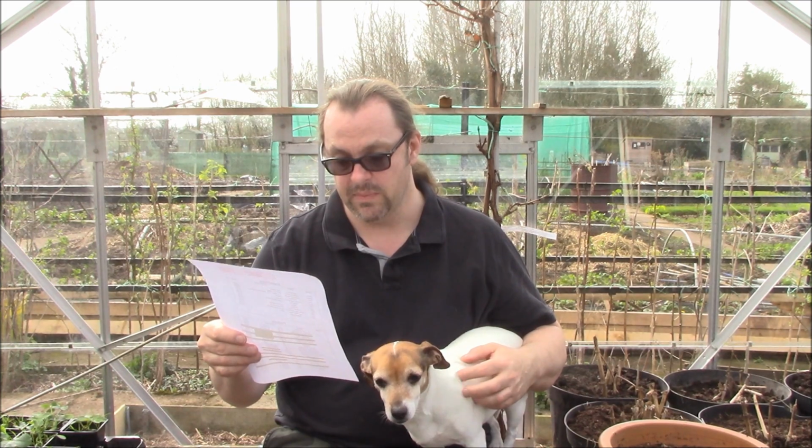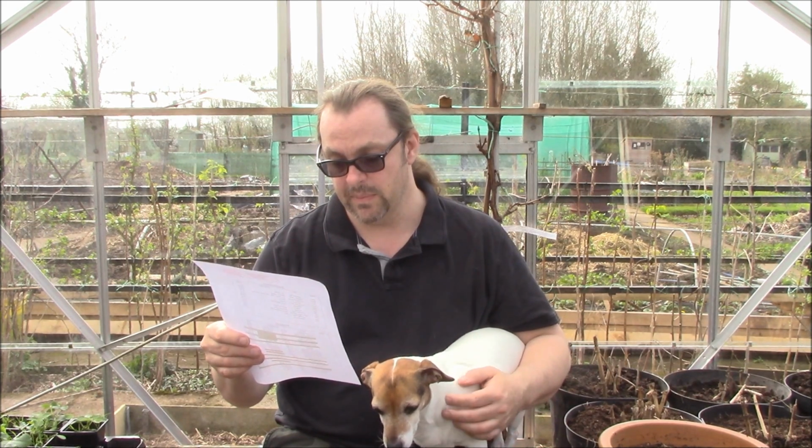Climbing beans, or the French beans, was 47 kilos of those. So that's £250 if I bought them in the shop. Parsnips, we had 64 of those, which would cost £25.60 in the shop.